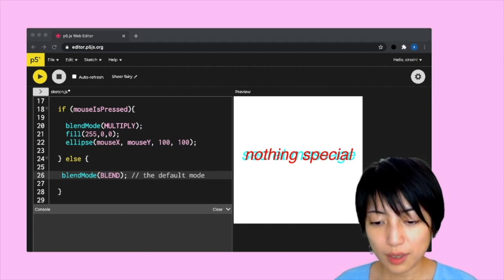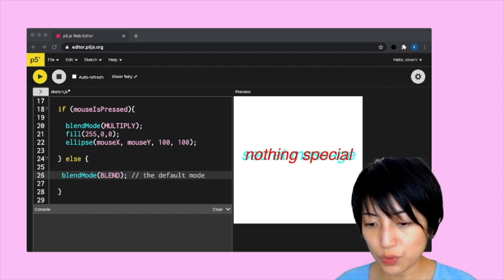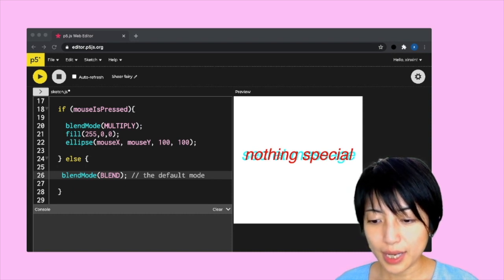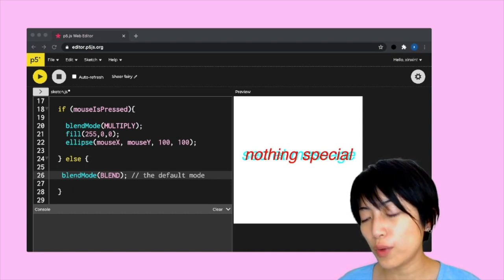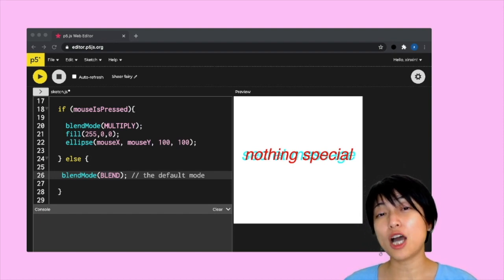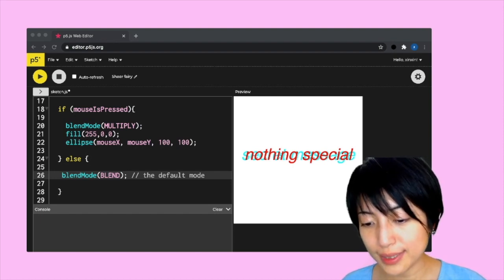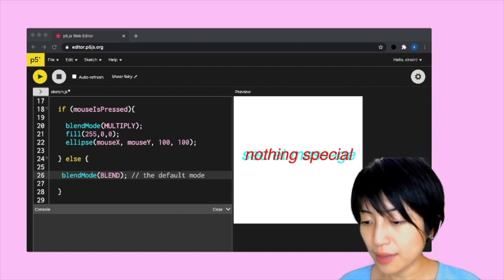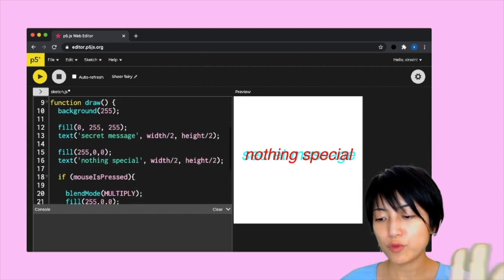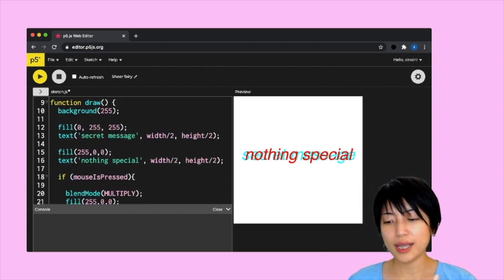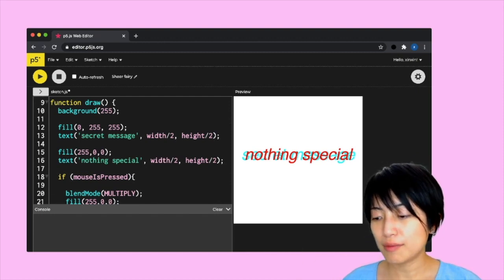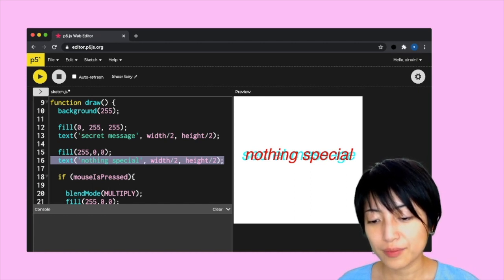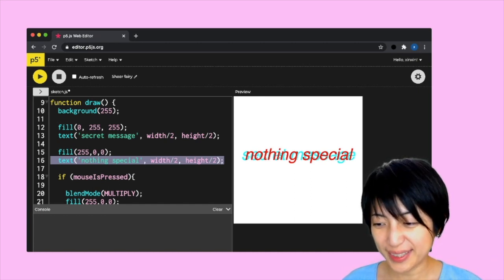Okay, so I am going to do this again, but with a pattern and also with a different set of opposite colors. So let's see, that's a for loop challenge over there. We start with the message that we're trying to hide, and then we have the red text in front of it. I'm first going to replace my red text with some kind of pattern. I don't know what yet.